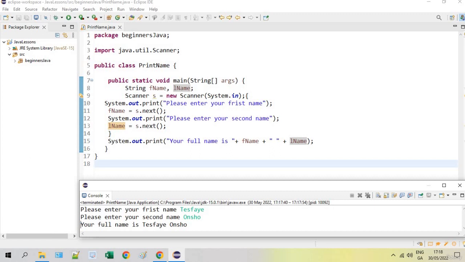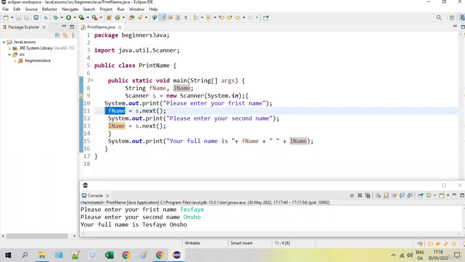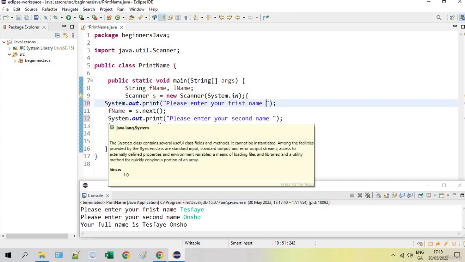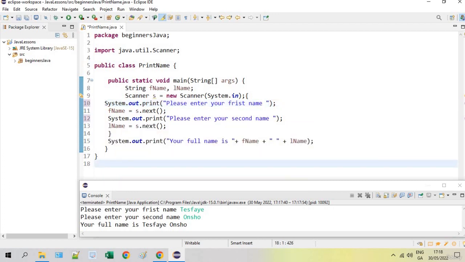When I press enter, I'm telling it to save in each one of these. Once that is saved, there is no more question to ask, and the system prints this out. As you can see, the system got all the information from me, the user, as I was typing from the keyboard. This is called user input information.